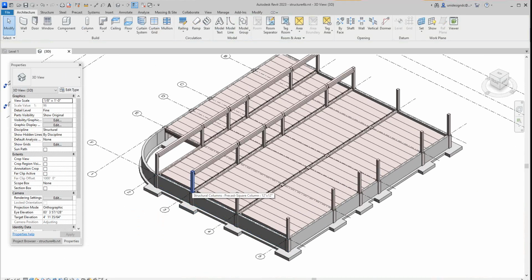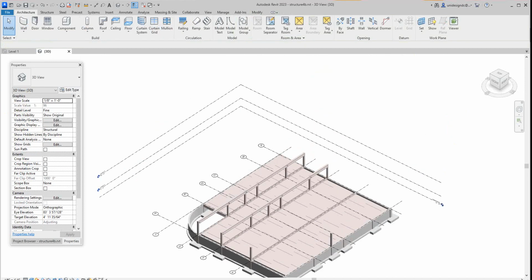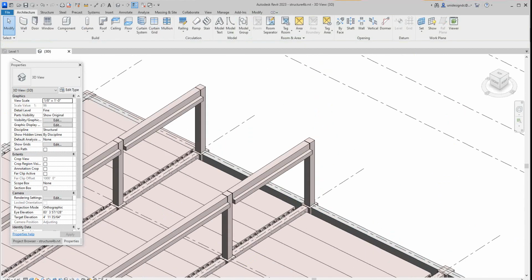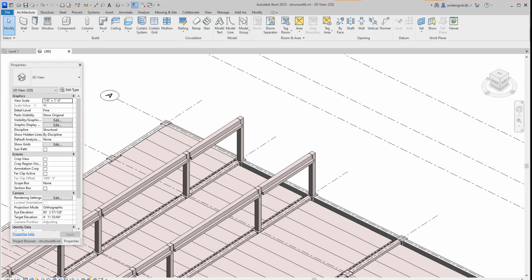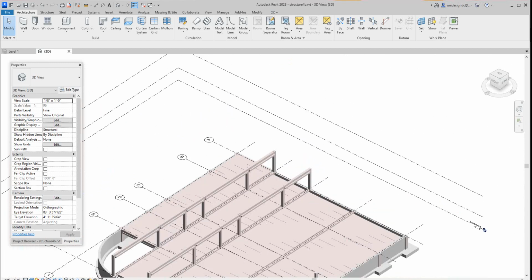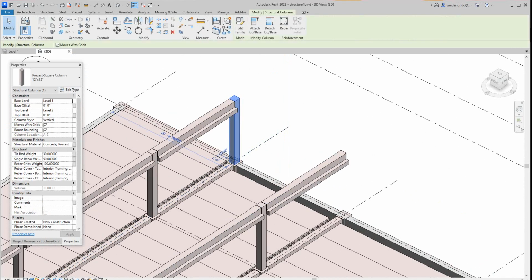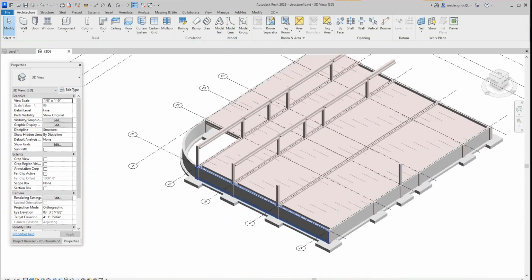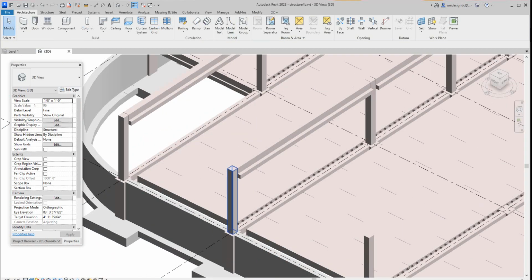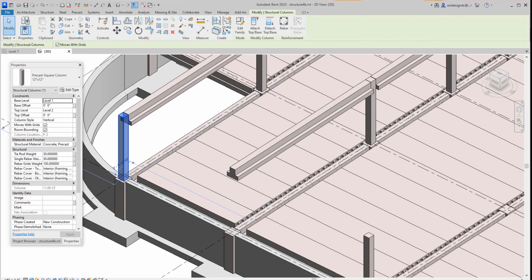I don't think we may need those, but we don't need any of these columns here. So I'm going to delete these out, and we're just going to place the wall here. I have to check with the structural engineer here, but for now I'm going to take them out because I think it can be supported off the wall. The wall is another structure. Remember, that's the beauty of precast, depending on design and engineering. So here, these are out.